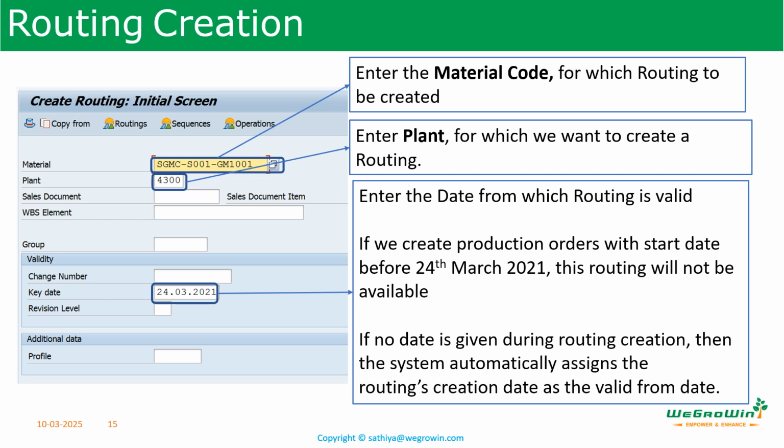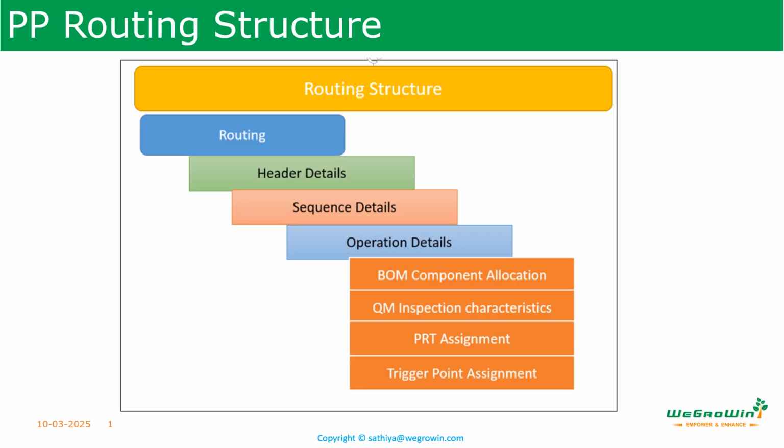If you want the routing to be applicable from a past date, for example, when you are creating the routing today, on 10th September, but it has to be applicable from 1st September or from 1st June, then you have to enter that date. Mostly in case of a new SAP migration or a new data migration, a past date may be useful. So please take note of this date.